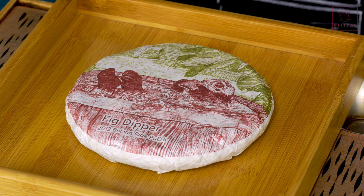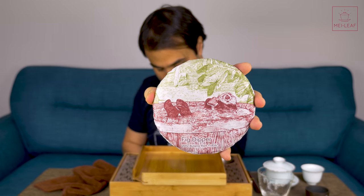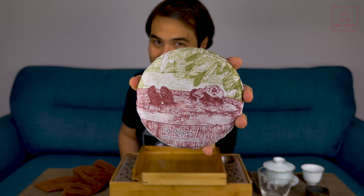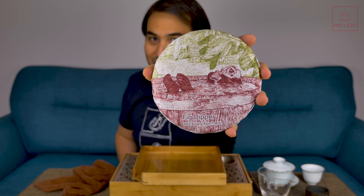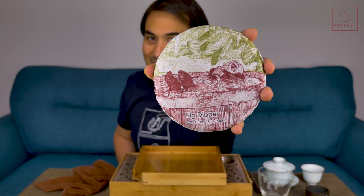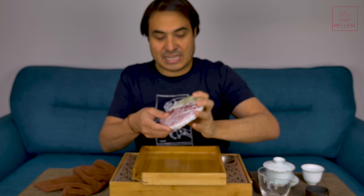And we've pressed Fig Dipper for you. So here it is — Fig Dipper is here. It's a bit late coming, and we've certainly had a lot of trials and tribulations with this tea. But as I said, act of defiance — a little sneer and eye roll to the Port Health Customs people. Design, as always, by Celine the otter, bathing in a barrel in a beautiful Mediterranean scene with fig leaves in the background and eating a fig newton. So you can guess some of the flavor profiles already.